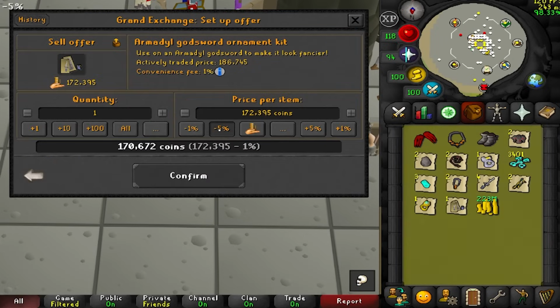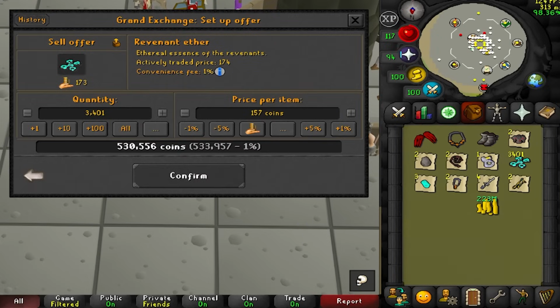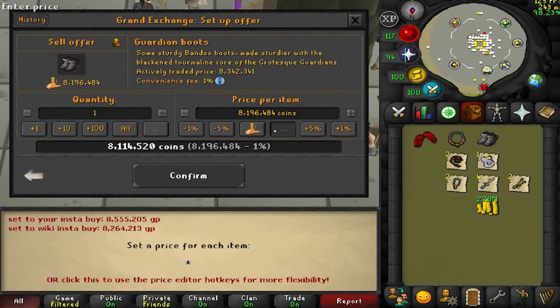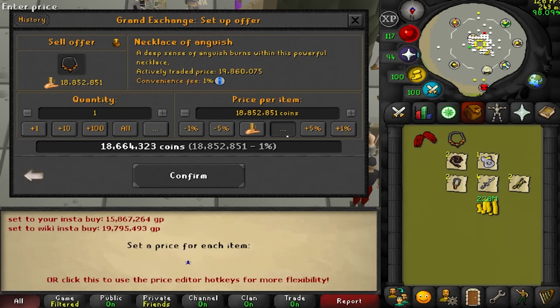Like, 200 mil as well from the crims that we bought. I'm gonna sell this as well. Ether. The main money is obviously the other stuff. And then sell... Okay, we can put these in for slow sell, I think. Damn, they're 8 mil now? That's crazy. We got a little bit of margin there if we can. Anguish is 19 mil right now, which is crazy.